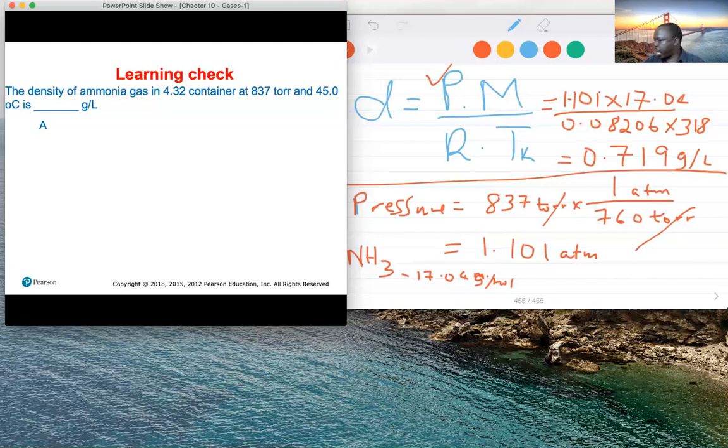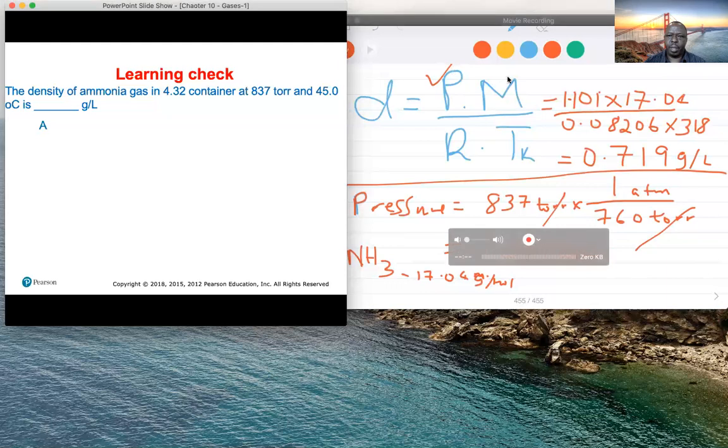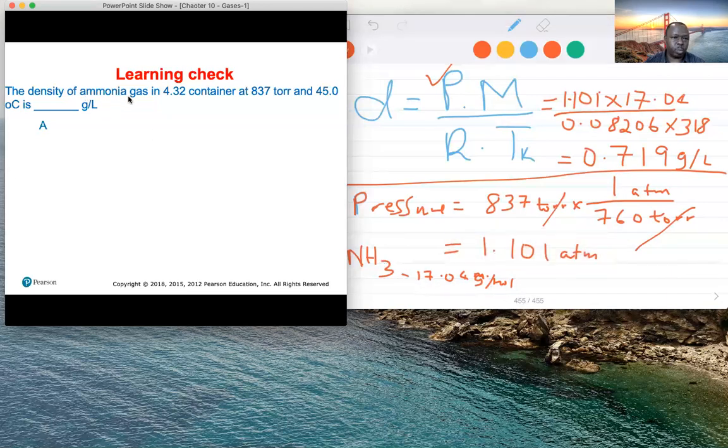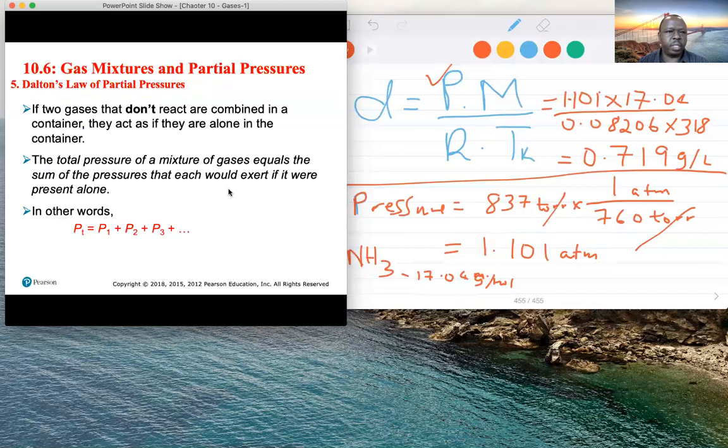I don't have the multiple choice for that, but that is a way of determining the density of a gas using the ideal gas equation. Remember, when I give you the formula sheet and constants, M stands for molar mass. How did I figure out that it is 17.04 grams per mole? You have to be able to write the chemical formula for compounds, which we learned earlier on. I may give you carbon dioxide, I may say methane. It's much easier when you are given the chemical formula because you can just use the periodic table. In the homework assignment, please pay attention to the units as well.